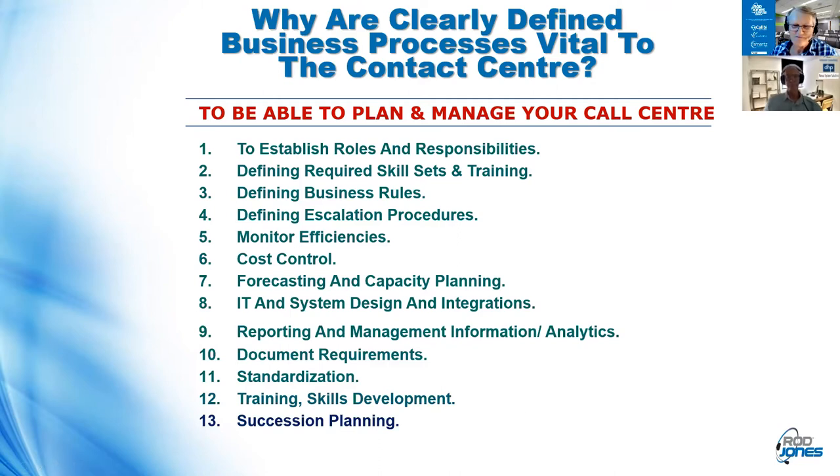succession planning. How many times do we hold somebody in a position where we know we should be promoting them, but the person above them, or the new role that we might put them into, we can't let go of the person because they've acquired skills, they've acquired a knowledge of those processes, and therefore they tend to be stuck in that particular position. Bryan, you've had that experience too, I believe. Yes, right, we have exactly that.